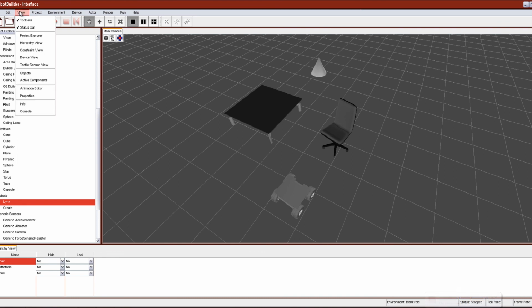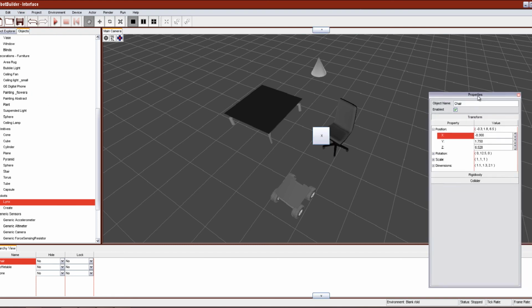The very last thing in this view menu we're going to take a look at is the properties window. And although we can be reasonably accurate using the tool shortcuts, I sometimes prefer to work in this properties window because you can be very precise. So for example, the chair, if I wanted to move this to very precise coordinates, I can key in specific values or increment values using these arrows, and I can very precisely position this object in three-dimensional space.